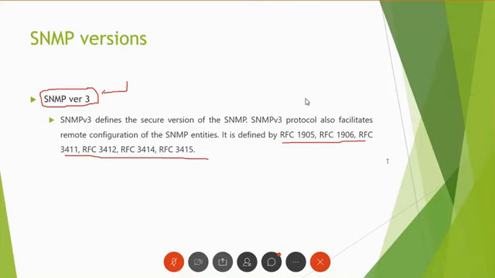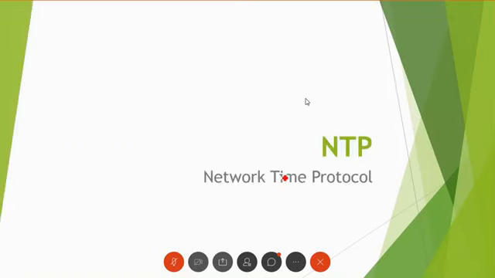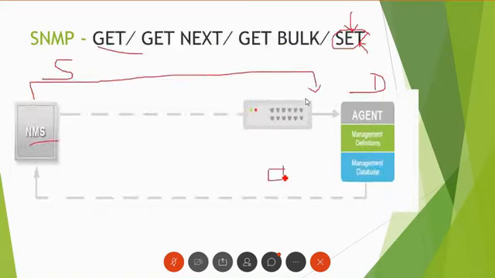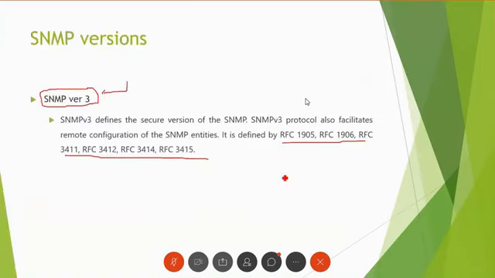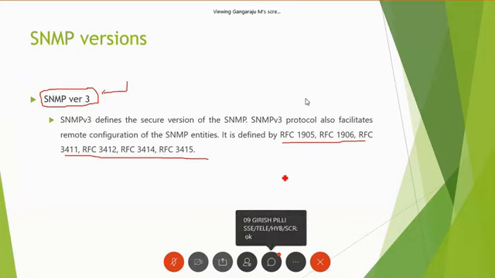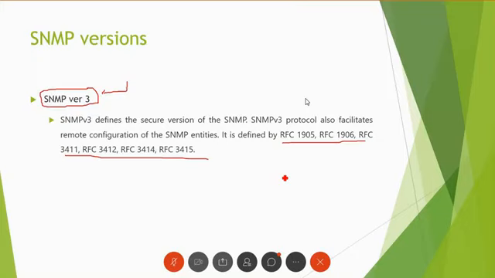You mean to say upgrade? Let me understand that question. SNMP version 2 to version 3, you want to upgrade. Yes, if you have the latest version of the router IOS or firmware, it is available. At the command level, you can specify the version you want. Let me see if I have the commands. Oh no, I have not mentioned the commands, I'm sorry. Basically, at the time of enabling this protocol, you give the SNMP version command, and you have options: 2, 2c, 3. If you give the command SNMP version 3 and you press enter, and it gives invalid command, it means that particular router may not be supporting version 3. Okay.